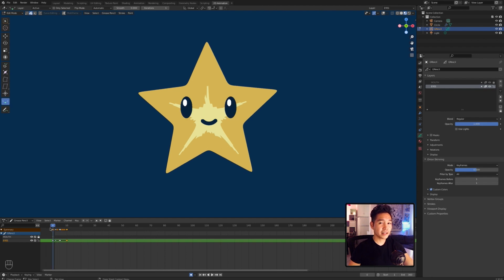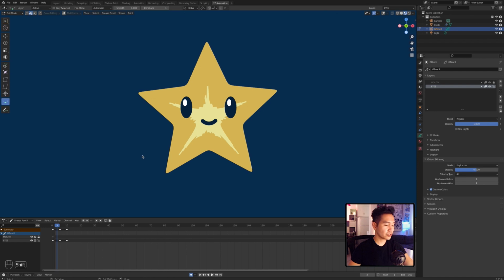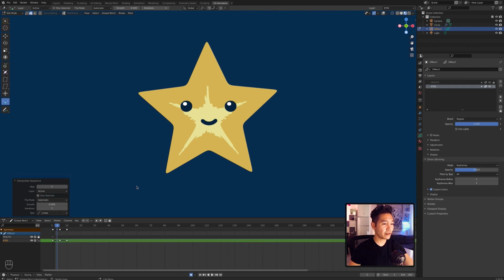If you want it automatically generated, you can delete that in between we just made, and with your cursor in the viewport, you can press Shift, Control, or Command E, and it'll bring up an interpolation sequence window here in the left. I'll change the steps to 3, and this means it'll create a frame every 3 frames. And notice that because it's between 0 and 5, it creates 1 frame for us, which is what we want. Then put your playhead in between the other range and you can do the same thing.